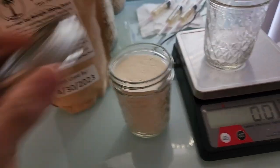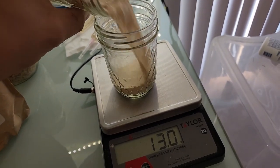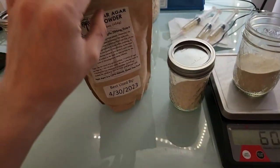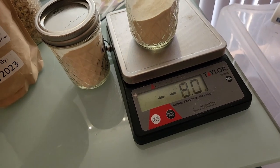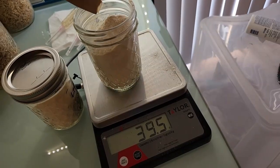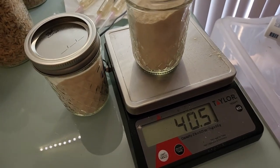taking some malt extract and pouring 60 grams into this jar. Good enough. Then we take the agar, tear out the scale, and we'll go ahead and dump 40 grams into this of agar. There we go.